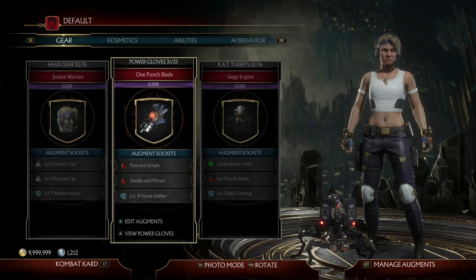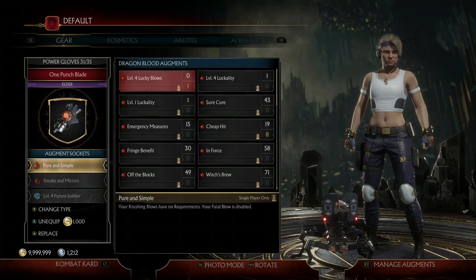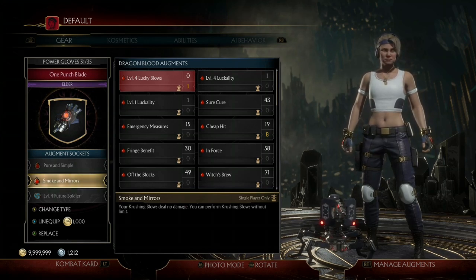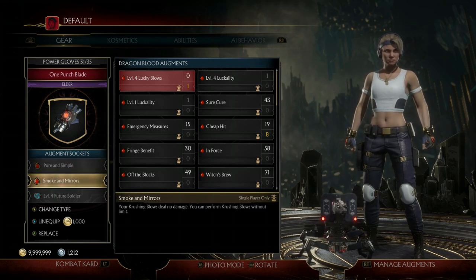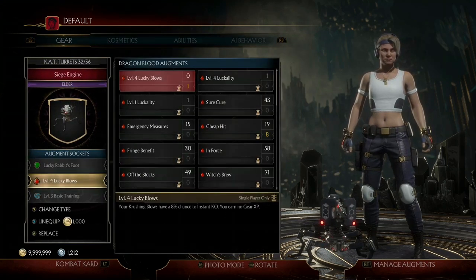The next two augments that I've equipped are what allow us to infinitely perform crushing blows, and this is going to be Pure and Simple and Smoke and Mirrors. Pure and Simple makes our crushing blows have no requirements, and Smoke and Mirrors makes our crushing blows deal no damage. However, we can perform crushing blows without limits. So when you pair this together, you have crushing blows without requirements and crushing blows without limit. And you're probably wondering, why would he have this if the crushing blows deal no damage? That's when Lucky Blows comes in.